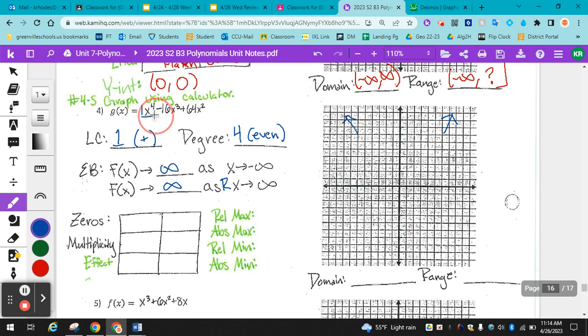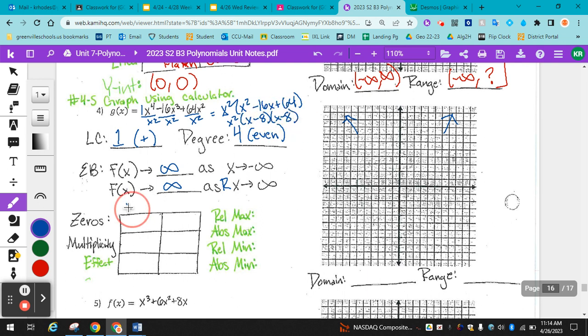Some of these won't be factorable, but it looks like this one is. So if you can factor it, that is great. It'll help you make sure you plug into the calculator the correct way. Greatest common factor is x squared, and then I'll be left with x squared minus 16x plus 64. What multiplies to 64 and adds to 16 is negative 8, negative 8.